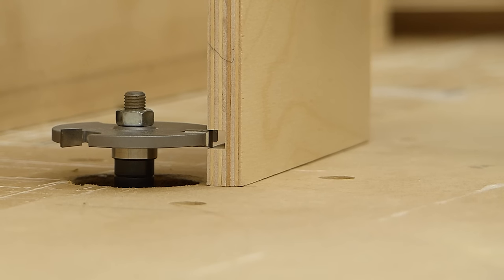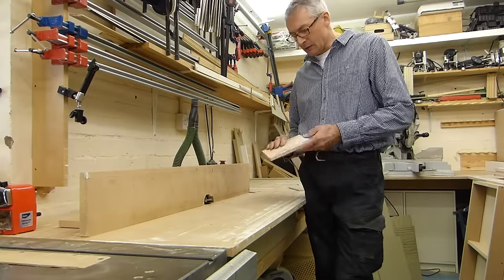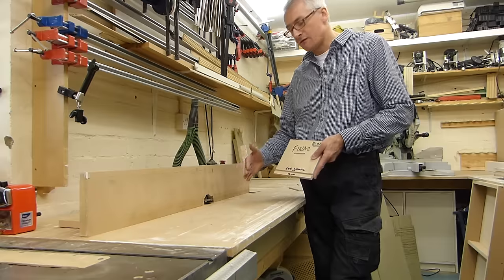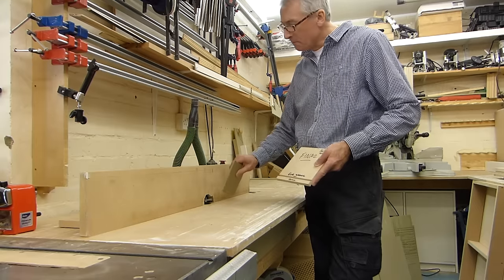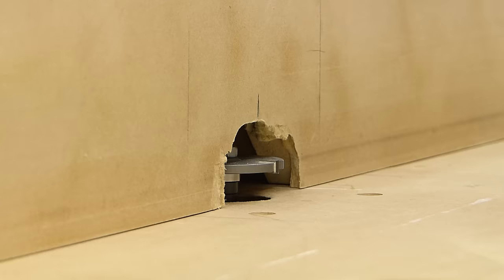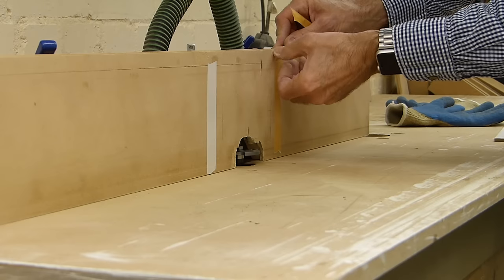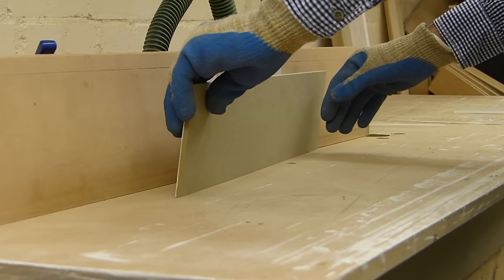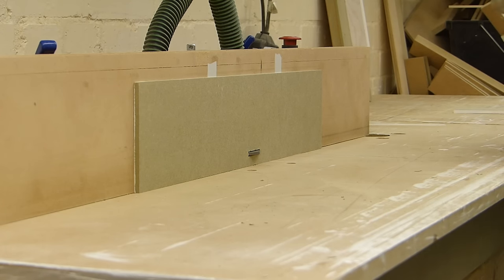There's a million ways to do this, but a template makes it quick and easy to set the right height. Now, because I'm using plywood — even good quality birch ply like this — there's always a chance you can get some tear out, and that's the last thing you need on the inside of a drawer. So I'm going to put a sacrificial fence on this just to help avoid that, but to set the depth I need to pack that out by what will be the depth of the fence. With our depth set, the fence locked in place and the router isolated, we're attaching a couple of strips of double-sided tape directly to the fence, then very carefully, keeping our hands well away from the cutter, starting the router and bringing our sacrificial fence into the cutter and flush against the fence, switching off the router and letting the cutter stop before pressing the false fence gently home and checking the depth against our template.